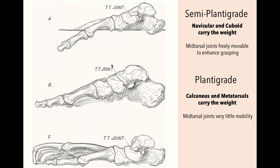And when you start reading the evolution research, it starts to question: did the bipedal movement create the arch, or was it the formation of the arches that allowed bipedal locomotion? Probably a combination of both, but definitely we need these arches for optimal human bipedal locomotion. And that's going to relate to how we start looking at the flat foot.